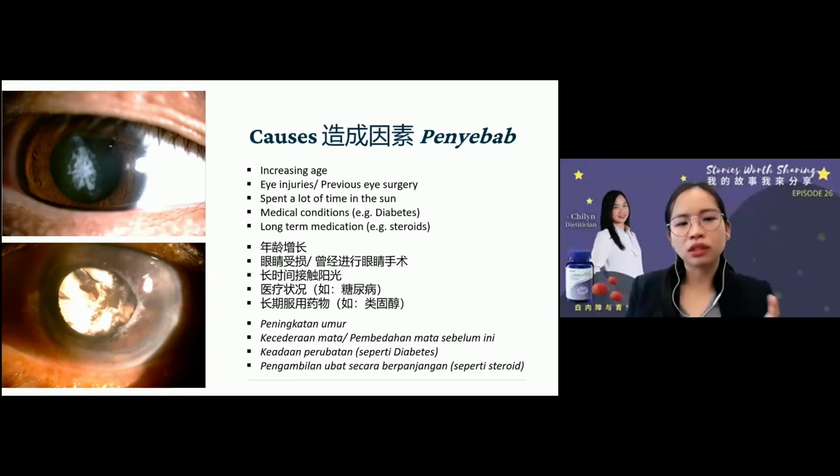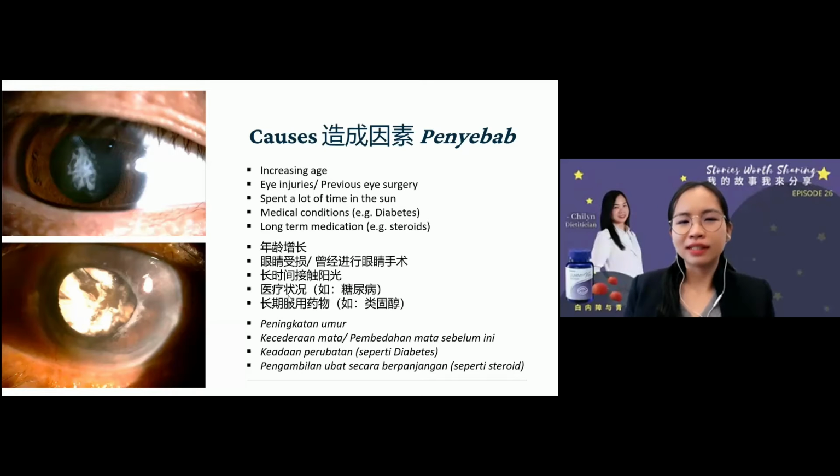Another situation is if you consume medications long-term, those that contain steroids, and it's not just the ones for consumption. It might be the ones that are not suggested by doctors and you went to get them yourself, such as eye drops. And these might have steroids in them too, but you just don't realize it. After using them for a long time, it would also lead to these problems. So if there are any discomforts, avoid getting medications for consumption or application yourself. It's best if you can confirm with the doctor to see the cause of the problem and listen to the doctor's suggestion for which medications to purchase.